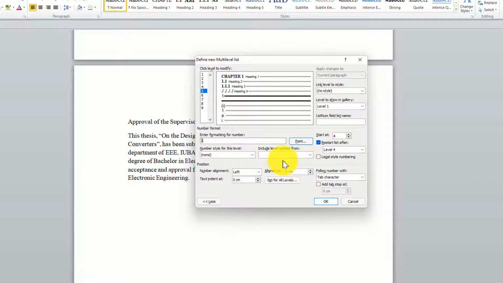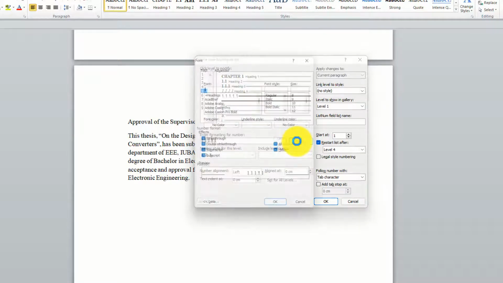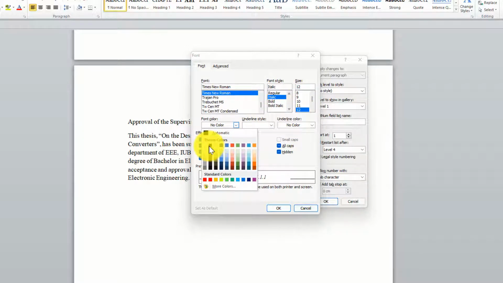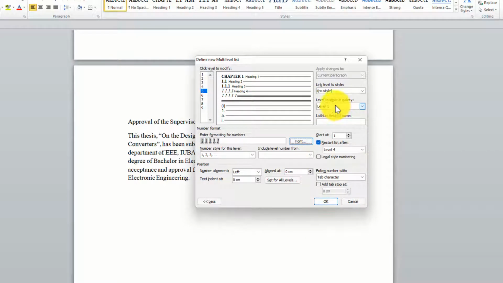Then click Level 1, then type 1 point from your keyboard, then click Level 2, then type 1 point from your keyboard, again click number 3, then type 1 point from your keyboard, then Level 4, then type 1 point from here, then again select 1 to 3 from here, and click Font, and it's Times New Roman, then click italic and the size is 12. And the color is obviously black, and click OK, and mark it as Heading 5.